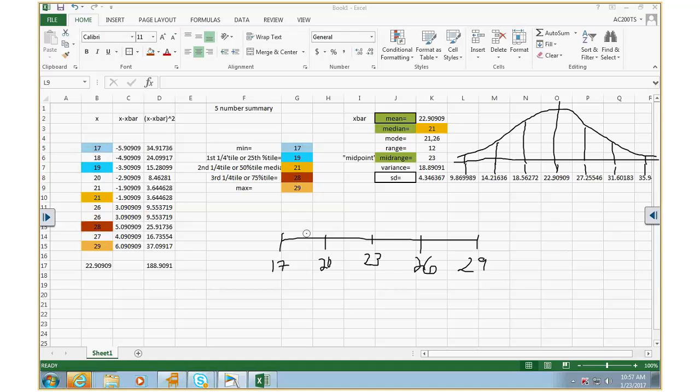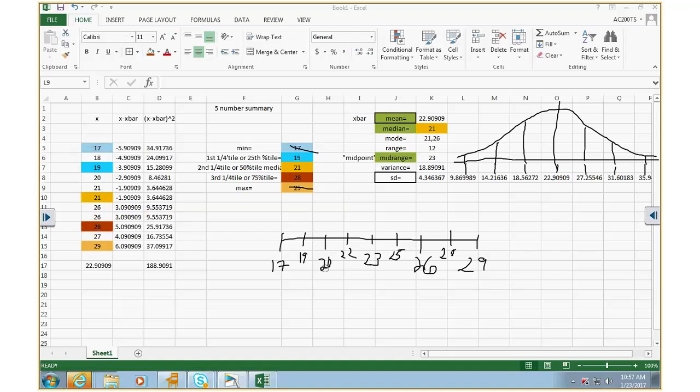And then if you want to get between here and here, 1.5 is 19.5, which is 19. You put that right there. And then 21 right here. 22, sorry. And then 23 to 26 would be 24, 25. And then 26 would be 27.5 or 28. Now, have I done anything with the quartiles yet? No. What I've done is just construct a what? A number line, Hubert. That's right, class.